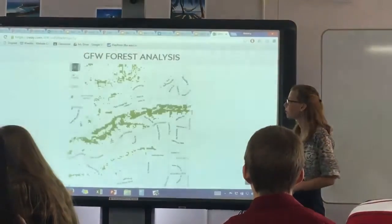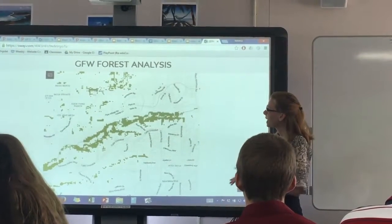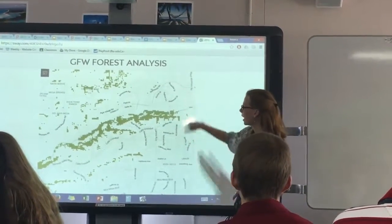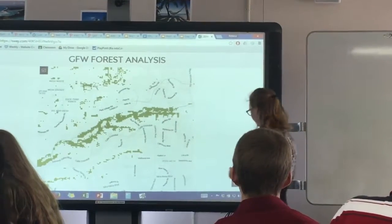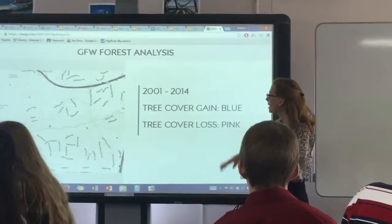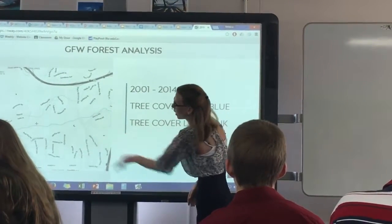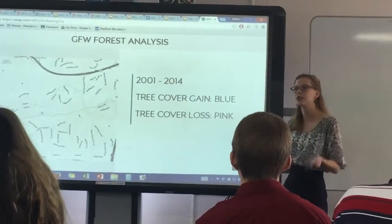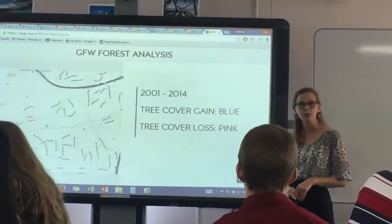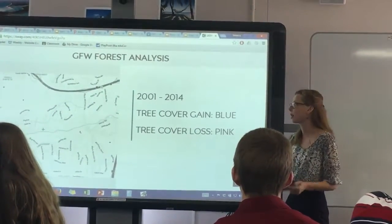Here are some images from Global Forest Watch. You can see the tree cover really mirrors that satellite image from a few slides back — there is some tree cover over and around the canyon, and you can again see all the streets and suburban areas around the creek. This next image is really interesting: you can see the tree cover gain and loss. There are some blue dots showing gain and a couple more in pink. But overall, we haven't really gained or lost any tree cover in this area, so the areas we are protecting, we're doing a good job of maintaining them. There just isn't really enough left, especially in this area, that we are protecting.